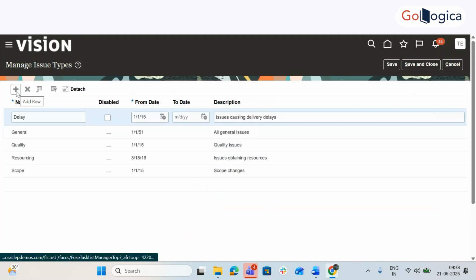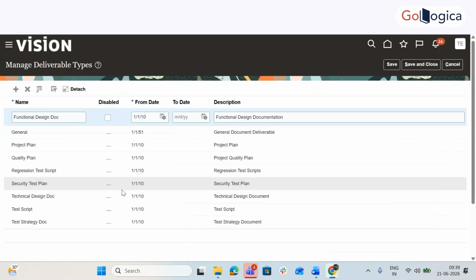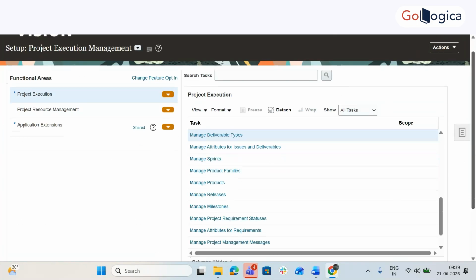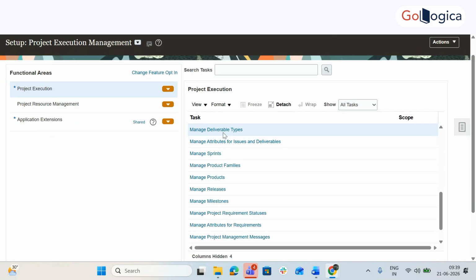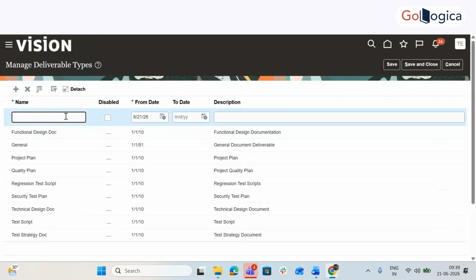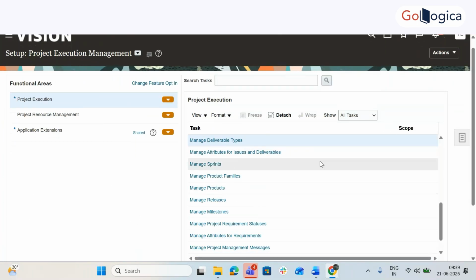So issue types, I think we covered. Issue types you have covered. In the front end, did we cover it? Yeah, in the project side, I think we right click and add the issue. Deliverables also we have done, correct. Deliverable type, no, I'm not sure. Okay, no problem. It's the same as the deliverable type. Oh, one is functional documents. Okay, got it. Let's talk technical. So this deliverable type that we covered will be available in the front end, on the task level. Yeah, got it. I remember this. Yeah, correct. So manage sprints.